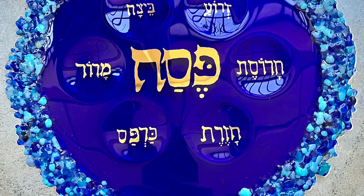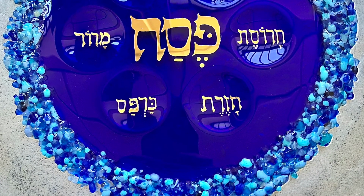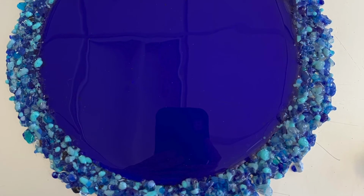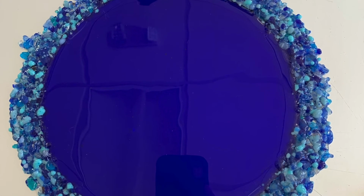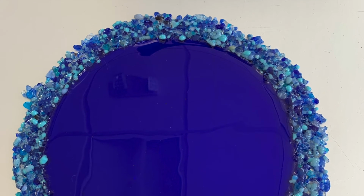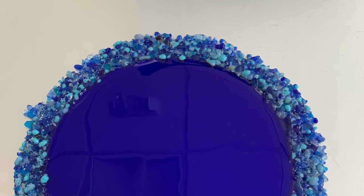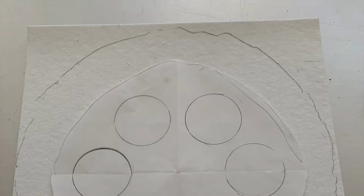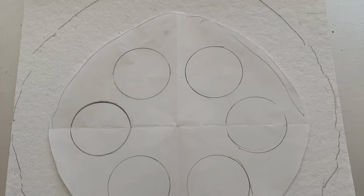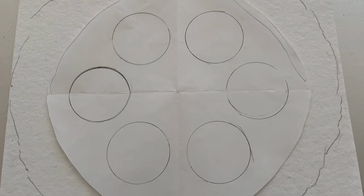To start off with, I cut two 10-inch circles, one out of the translucent blue and clear, and full fused that together. I then, using the shock frit with different blues, created this nice little border and fired at a lacy contour.